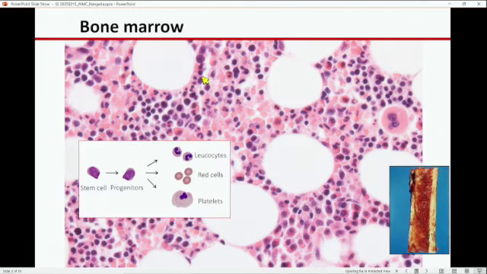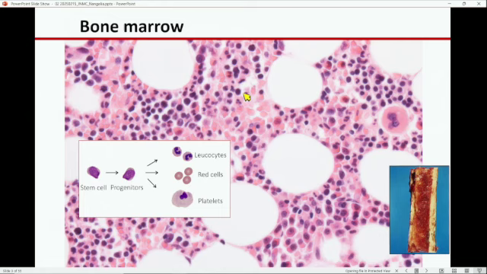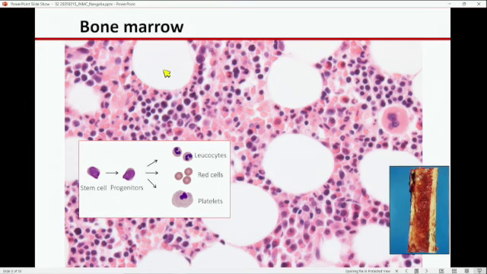And basically what we're doing is the peripheral blood is really like the manufactured red cells. And it's all made in the bone marrow here. And this is a picture of the bone marrow. And you can see that the bone marrow looks rather different to the peripheral blood. These big blobs here are just fat cells within and fat spaces within our bone marrow. And we all know that bone marrow is quite fatty, and my time was when we'd give it to children to chew on. And what's happening in the bone marrow is you have stem cells, hematopoietic stem cells that make progenitors, and then they make the white cells, the red cells, and the platelets.